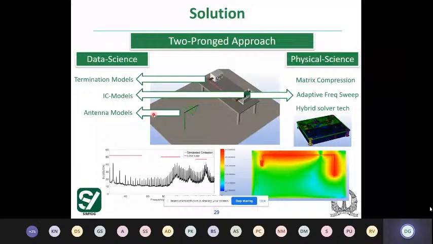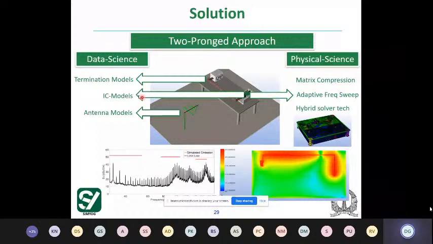The method that we are following here is a combination, therefore, of physical science and data science, right? The physical science part of it is the propagation part, which is where I have been working for the last 20 years, which is fast 3D electromagnetic solvers, or solvers that would give you the actual behavior of the electric and magnetic fields. Basically, at the end of the day, the physical science solver is solving Maxwell's equations, right? But today's topic of presentation is more along the lines of this part, right?